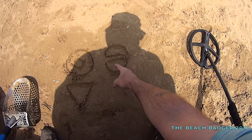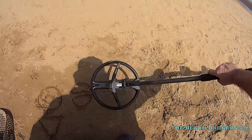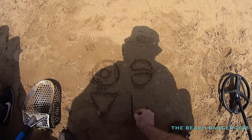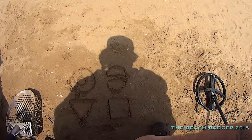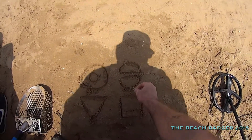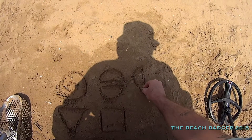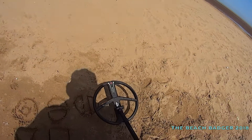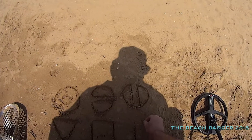The double D coil from this angle, which is sidewards — let me just show you my Deus, which would be that way, yeah? The double D coil detects like that — all that bit in there. So if there's anything in there, it sees it. The advantage with the double D — let me just draw it again — you've got your double D, that way. That's your double D coil. When it's looking into the ground that way, it sees a small area like that.